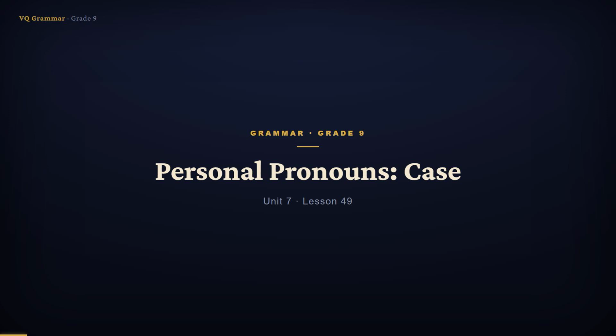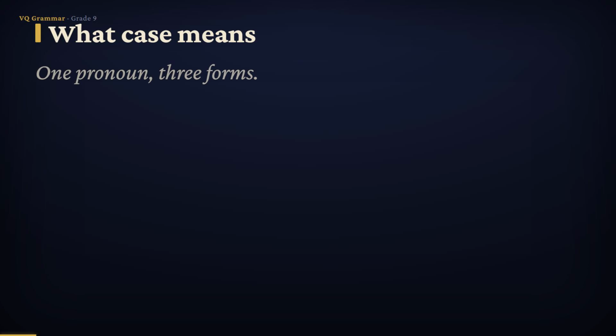A pronoun changes its form depending on the job it does in a sentence. Let's find out what those forms are and how to pick the right one every time. First, what does case even mean? Case is simply the form a personal pronoun takes depending on how it's used.